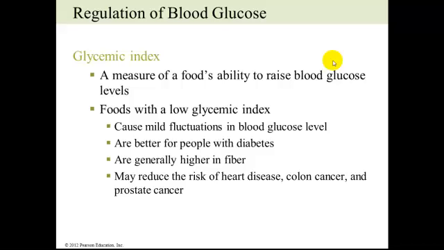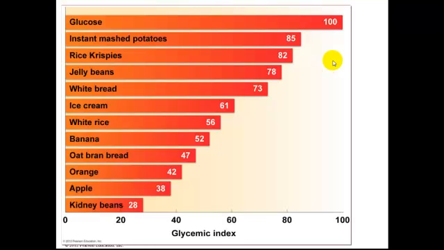By sugar, I mean the refined type of disaccharide sucrose. So let's just take a look at a few different foods. So this would be glucose. So obviously glucose is considered to be 100 in terms of the glycemic index. But some of the things that have the highest glycemic indices are things like instant mashed potatoes and Rice Krispies. Now, both of these are not terribly sweet. If you've eaten Rice Krispies without putting any sugar on them, they have very low added sugar. So please understand that glycemic index does not equal sugar content.